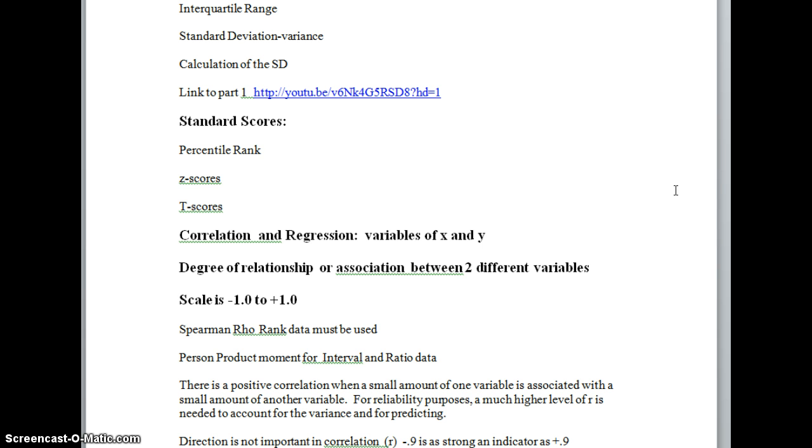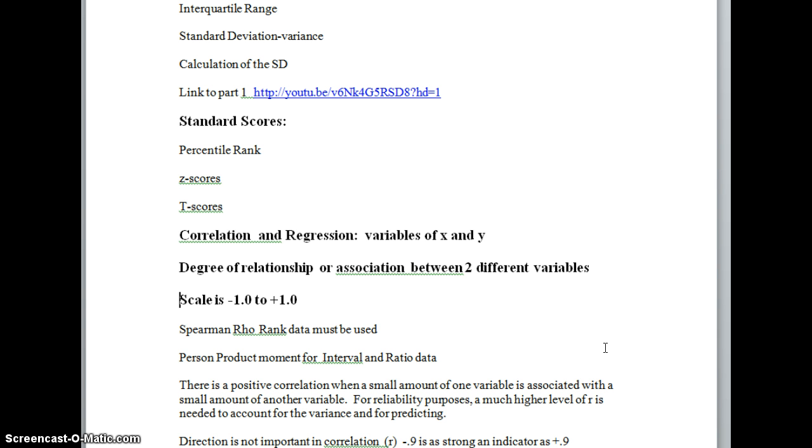Now again, linear is a straight line, and with the two variables, it tries to predict the relationship in two different ways: the magnitude and the direction of the relationship. And so the association that's perfect, either a +1 or a -1, will be a perfect straight line. In other words, as x goes up, y will also go up a certain amount. If I graph a perfect correlation at either -1 or +1, it would be a straight line. There'd be no variance. It'd be a perfectly straight line drawn, and the angle, of course, is determined later on. So again, the correlation has either a positive or negative direction, and the magnitude is between -1 and +1. And that's what I mean by scale right here. When I say scale, it's actually the magnitude, +1 to -1.